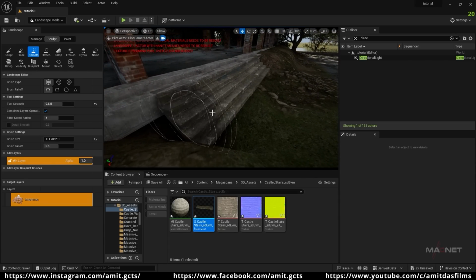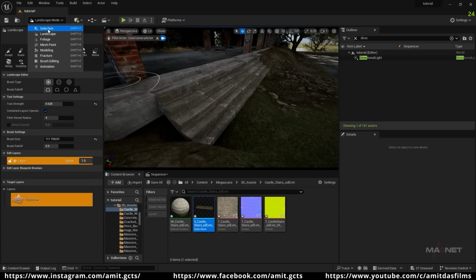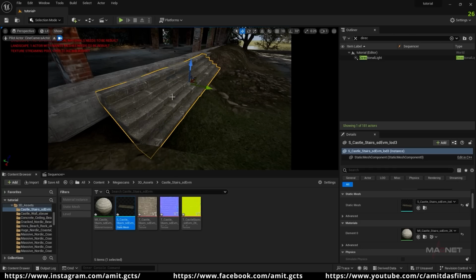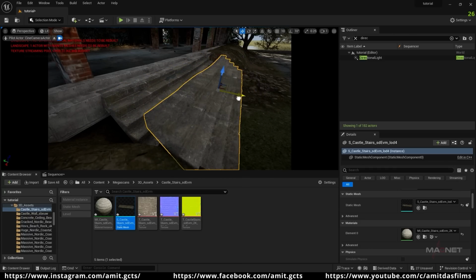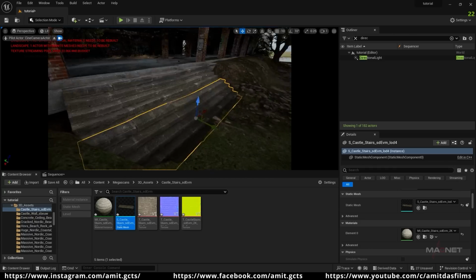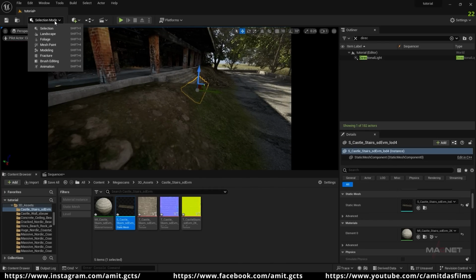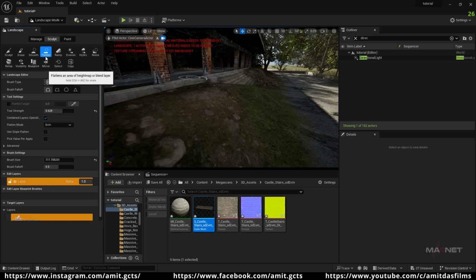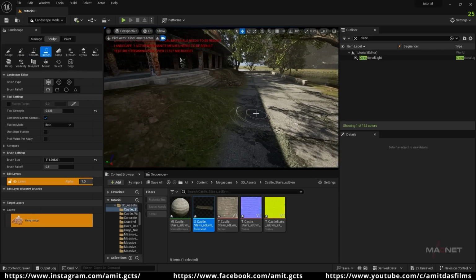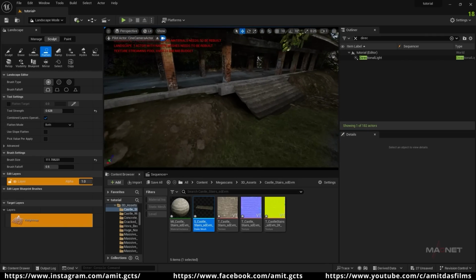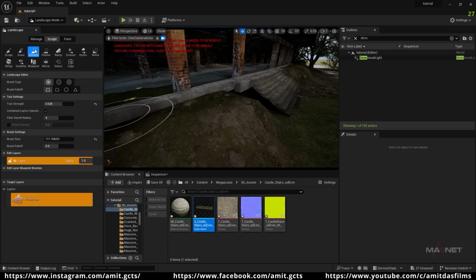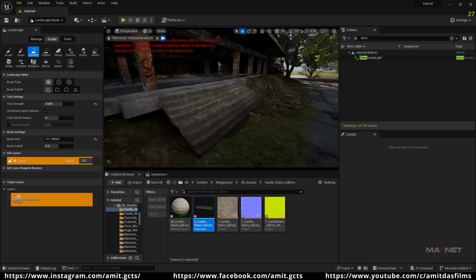And also we're going to go to our selection mode, then we duplicate our stair over here. Okay, just like that. Maybe we go to our landscape mode, then we go to this flatten tool here. Maybe we start flattening here a little bit, and then again we go to the smooth tool here, and we're going to start smoothing here.